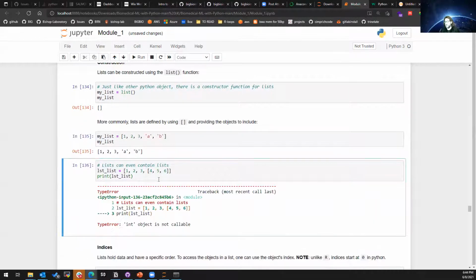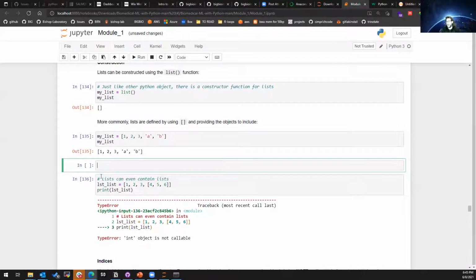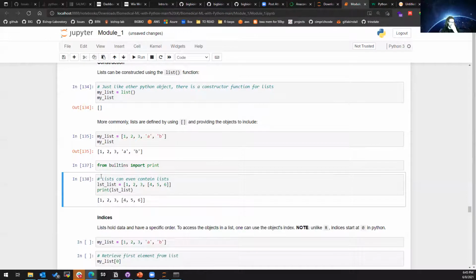And again, lists can even create lists. Oh God, this is what I get for trying to show fun examples. Does anybody know any? I know how to do this. Okay, I don't want to confuse you, but I need to fix this really quick here. So just forget what I'm about to do. Print. Just forget what I just did. Pretend like I didn't do that. Just ignore this right now.